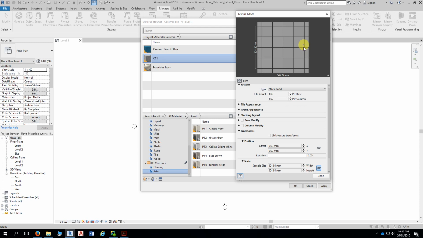Now in this case, we're going to change the number of tiles along the horizontal and the number of tiles along the vertical. So we're going to have 2 by 2. That is known as the tile count up here. So that's the first thing we do, we change the tile count to 2 per row, 2 per column.